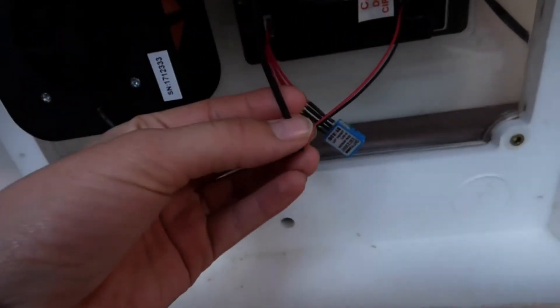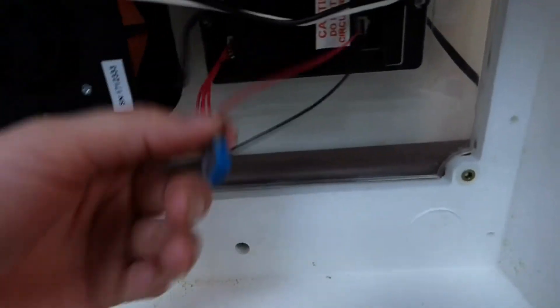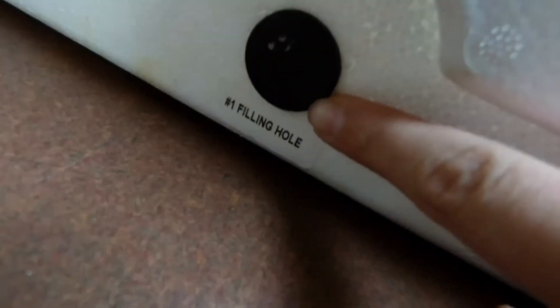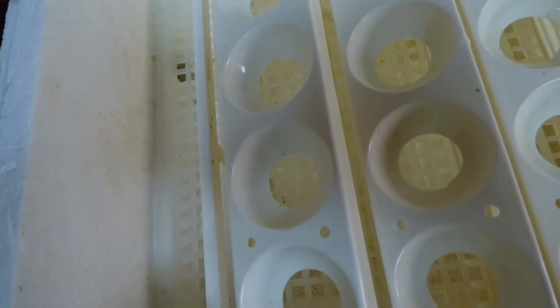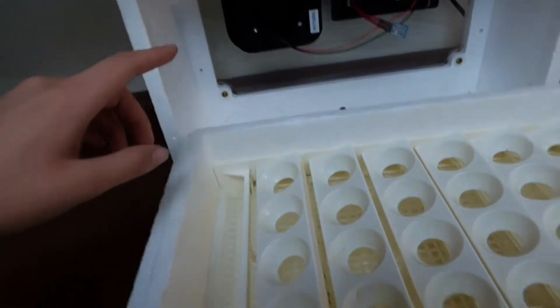This is the black cord I was talking about — this is how the incubator checks your temperature. There is a number one filling hole here, so when you want to add water to the bottom to help with humidity, you use that filling hole — just put a turkey baster of water into it. If you're careful you can always lift the top up and pour water in directly. Over here is the second filling hole.